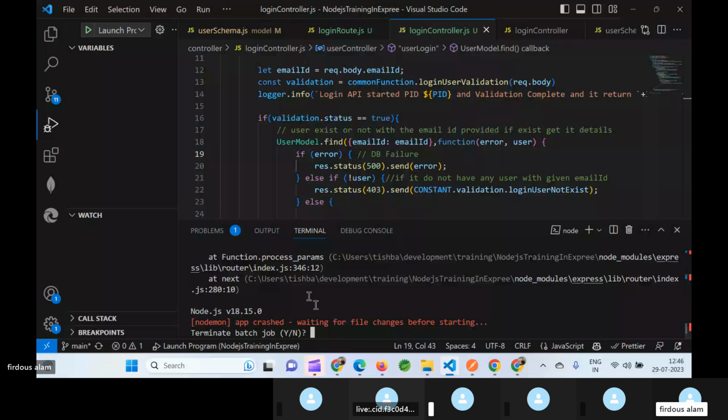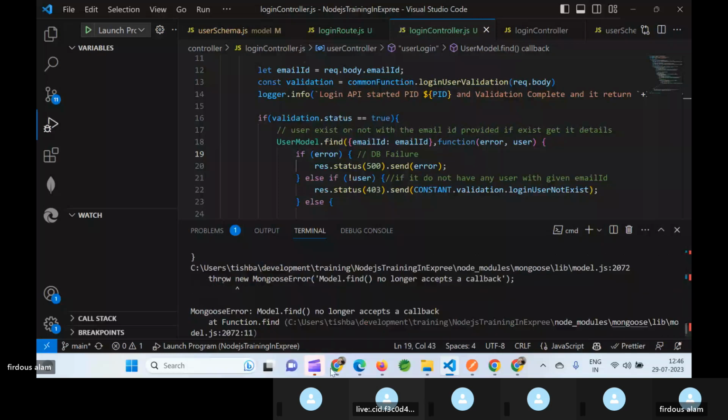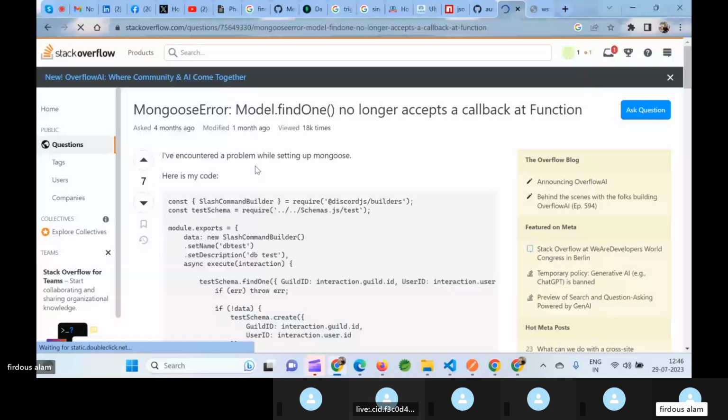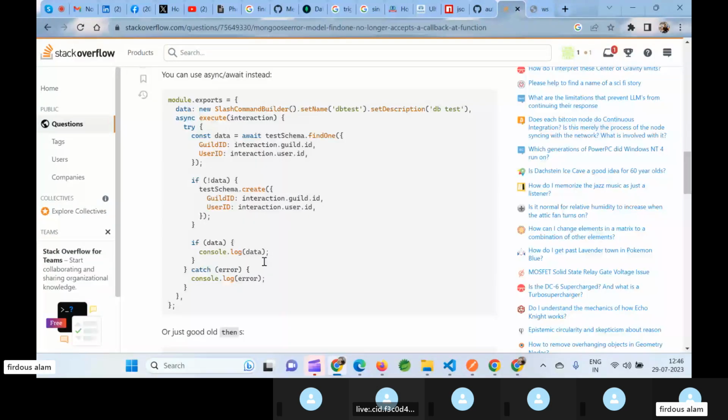I think you can just chain it. After you find it, you can just do another function after you get the results, or do it with then. Yeah, actually, it should work, but they are telling to use async await. I know I can do that. Let me see whether I can use this or not. Actually, it has been deprecated.